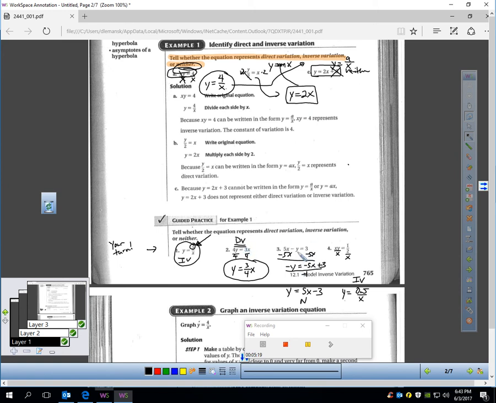Number 3, I got to get y by itself, so I'll take away the 5x, and I got negative y by itself. I'll divide everything by negative 1, which gives me y equals 5x minus 3. Now, that's slope-intercept form, but I need b to equal 0, not negative 3, if it's directly varying, so I put N for neither. And this last one, I took y times x equals a half. I divided each side by x. So I have y equals, instead of a half, I just put 0.5 over x. This is definitely inversely varying, and my constant of variation right now is a half.